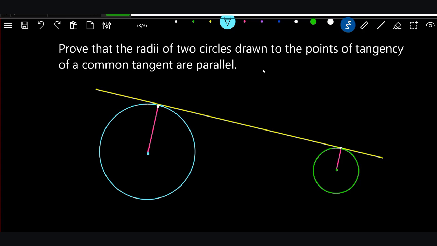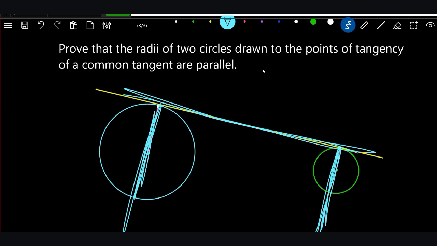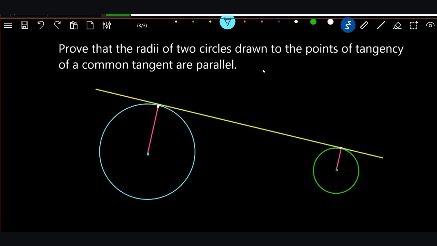You'd have to look back and find the exact one. But what we have is two lines, a line here and a line here, and they are both perpendicular to the same line. Because of that, we know that those radii would be indeed parallel to each other. Then you would prove that using that theorem from back there. Pretty easy little proof. I'm not going to take the time to write it all out, but that would be the gist of how you do it.